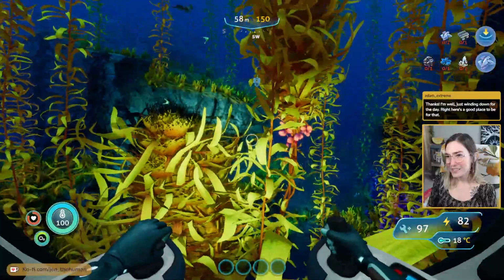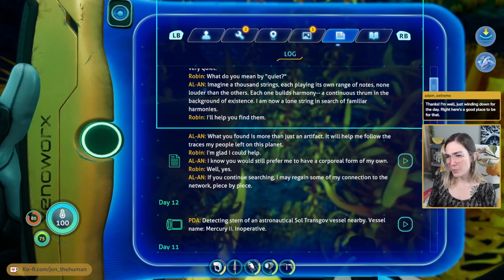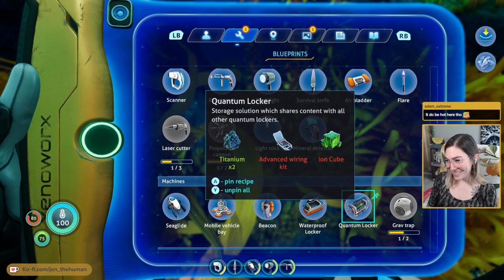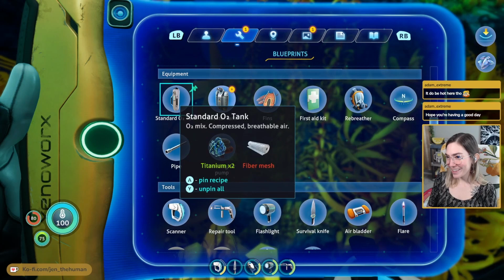So what's my next? Oh, this says, what you found is more than just an artifact. It will help me follow the traces my people left on this planet. And this is the Quantum Locker, storage solution which shares content with all other Quantum Lockers. I love it. Hooray. Is that the only... No. Booster tank. Oh, use oxygen to give a speed boost. Oh, fun.